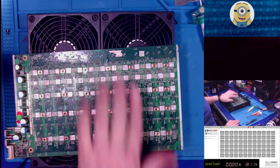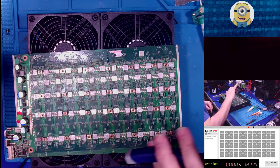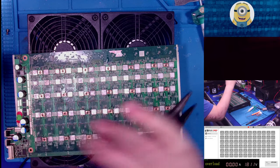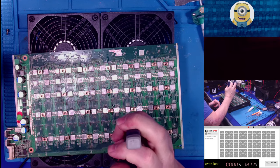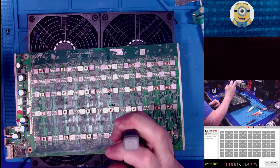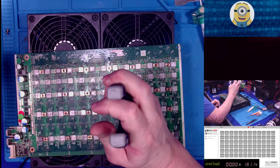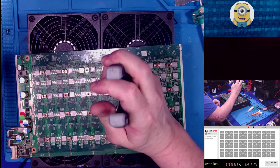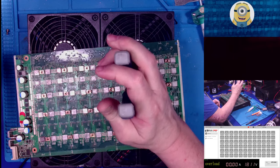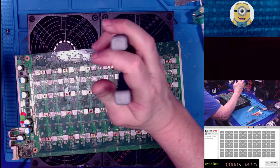Okay, so let's see. I think it was this row. We'll check multiples. So what I do to check, I grab a pair of needle nose pliers. Okay. And I just grab and pick it up. If the nut can't hold the board, then when you go to screw the heatsink to the board, the nut's going to pop off and spin.